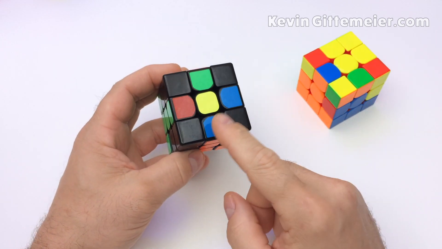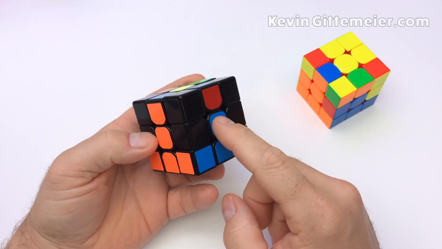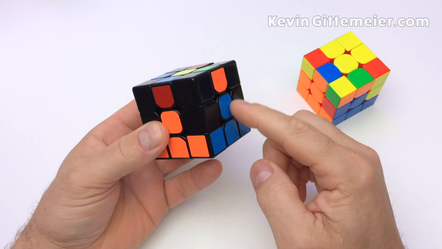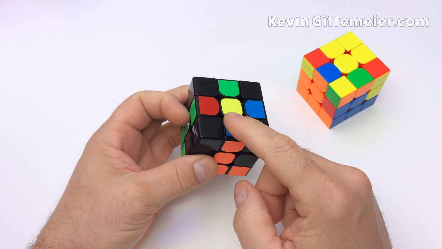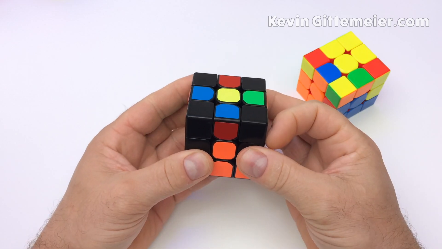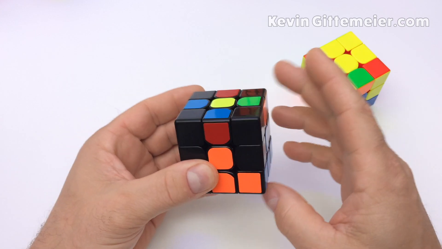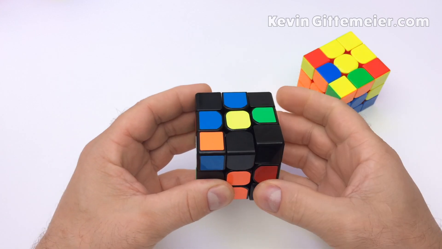One simple way to do that is notice the color on top and then find its center. Turn the top layer, the up layer, one turn away from its center. So again, the blue, blue, one turn away. Now take the corner piece beneath where that edge piece goes and move it up towards the edge piece. Chase it right up, right prime.